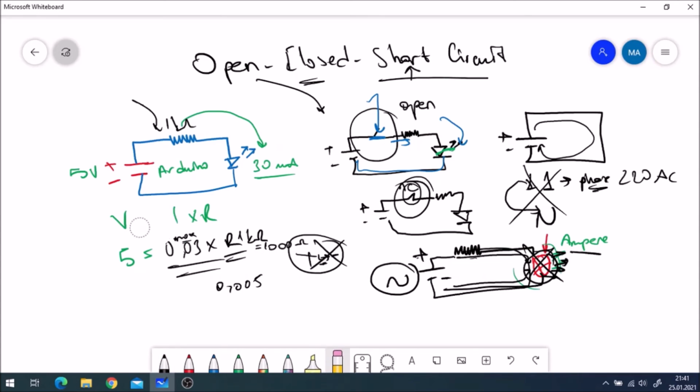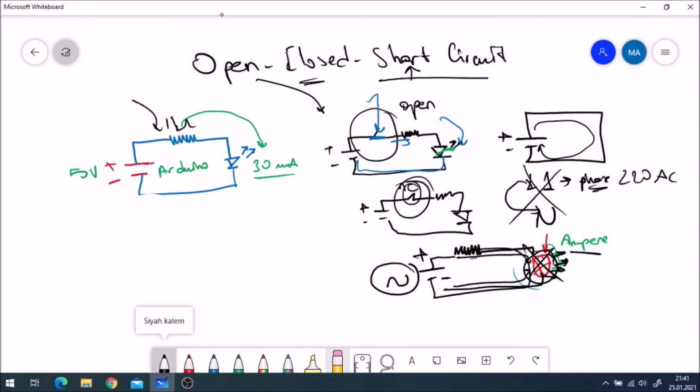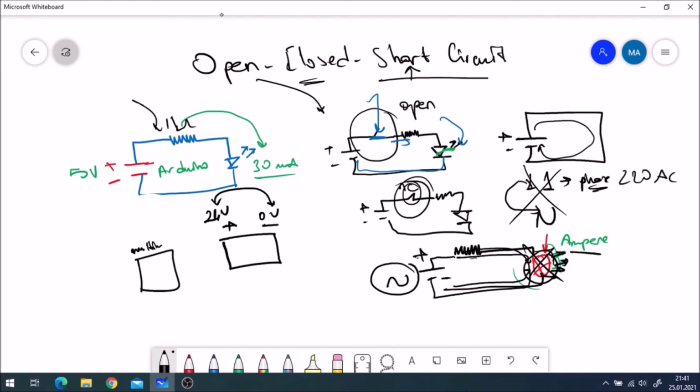And now I will give another important point for new beginners. Imagine this is your power supply, 24 volt plus and 0 volt, and you want to measure between 24 volt and 0 volt. In your multimeter you have two probes, one is plus and one is common. If you set your multimeter to voltage, and you go to here and here, you will see 24 volt, plus or minus. If you see minus, you need to change the cabling direction, so this goes here and this goes here, giving 24 volt.